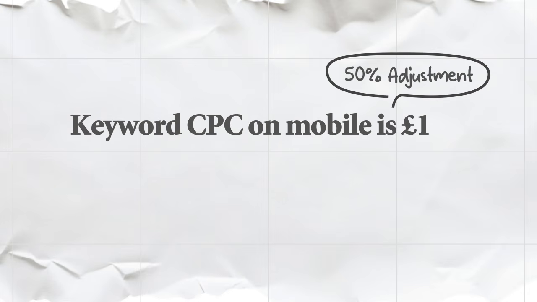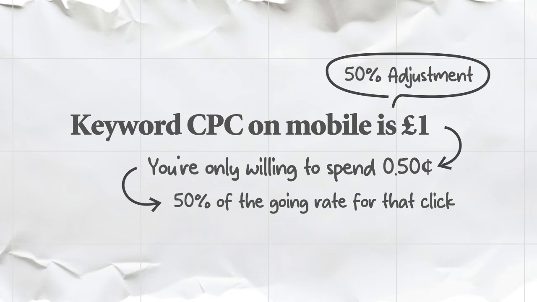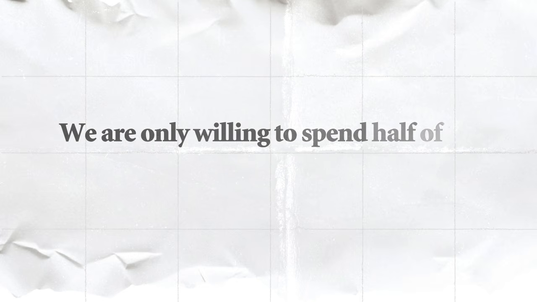So basically, if Google has decided that the going rate for your keyword on mobile is £1, and you put a 50% adjustment in place, you are saying we're only willing to spend 50 pence, 50% of the going rate for that click. So if in this example, you already think mobiles are the source of bad traffic, what you've then done is say, we're only willing to spend half of the going rate for those bad leads anyway. So you're just going to end up appearing for even worse leads, even more bad leads, because you've misinterpreted the use of the specific bid adjustment feature within Google Ads. And that doesn't just work for devices, by the way. There's a range of demographics you can tweak using bid adjustments, but so many businesses do it wrong.